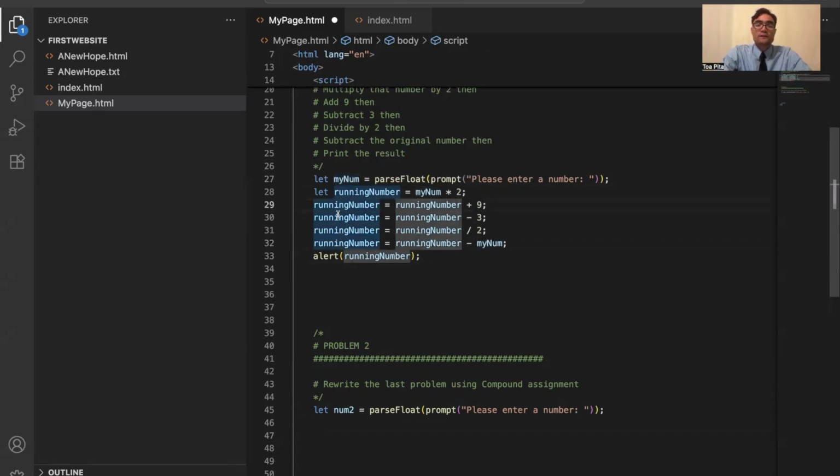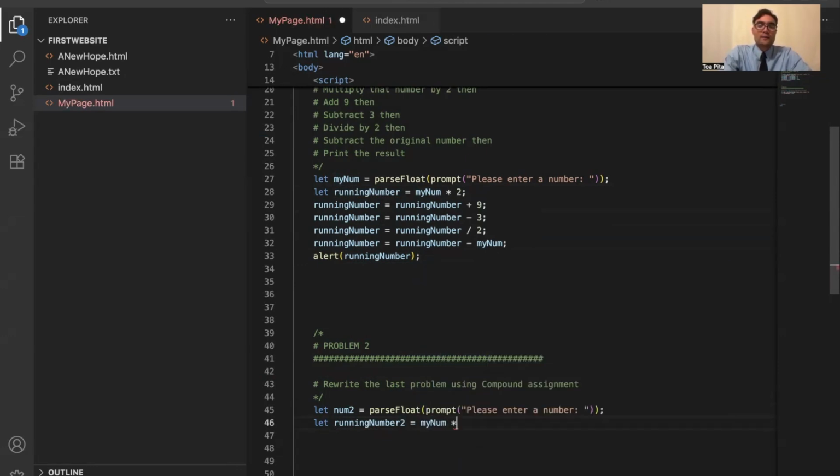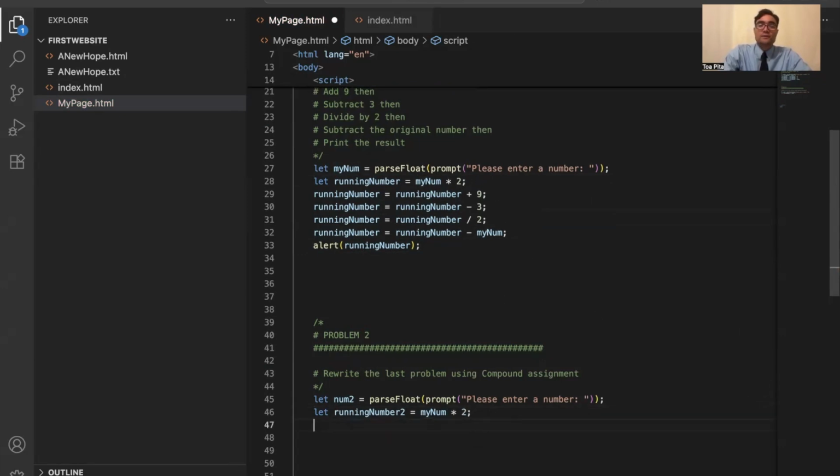However, all of these times where we did running number equals running number plus or minus, we can change those to be compound assignment. So let's do that. We'll say let running number 2 equal my num times 2. That line has to stay the same. The next line, however, can be shortened.